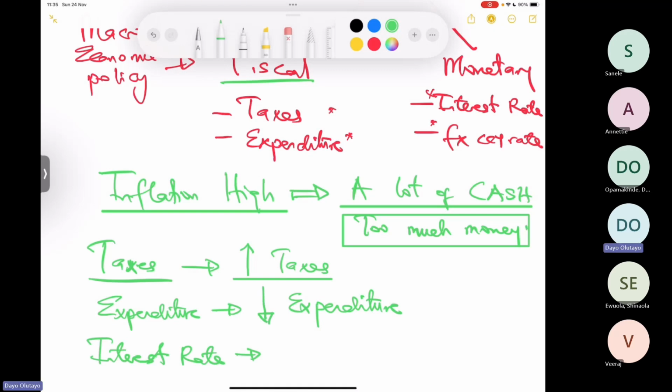Right. So if inflation is super high, too much money available, then you have to increase borrowing rate. Because when the rate goes up, then people cannot afford to collect more money, more loans, and even the ones they have, they have to pay so much interest on it. And with that, the cash that is just too much will be reduced. Right. That's the biggest thing that you will need to know in section B.